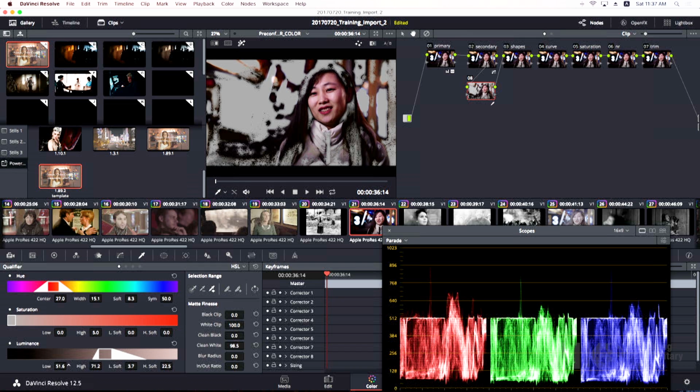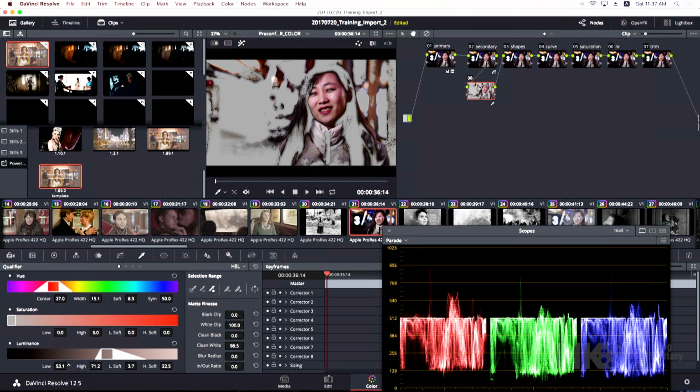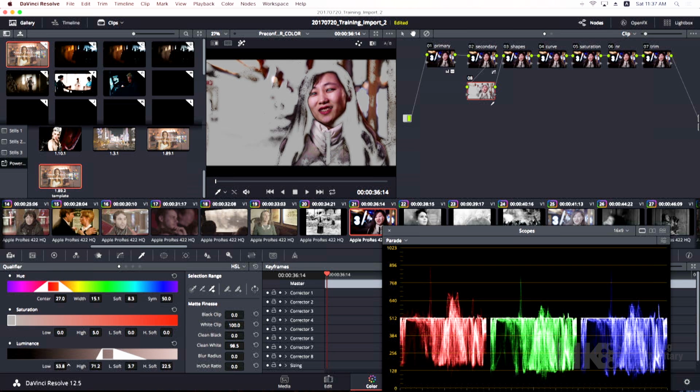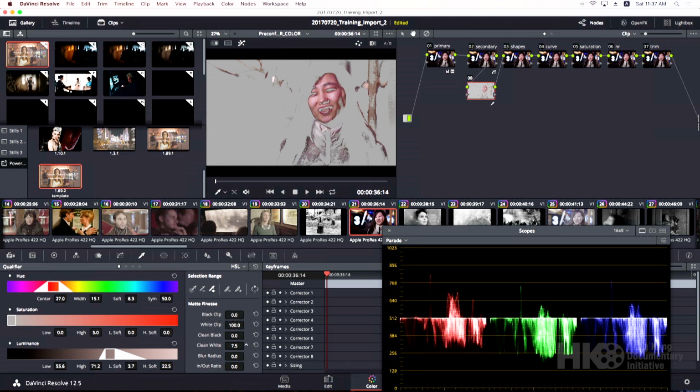I'm dragging the low luminance variable up. Okay, and then clean white, I want to expand clean white. I'll get some of her shadow details.